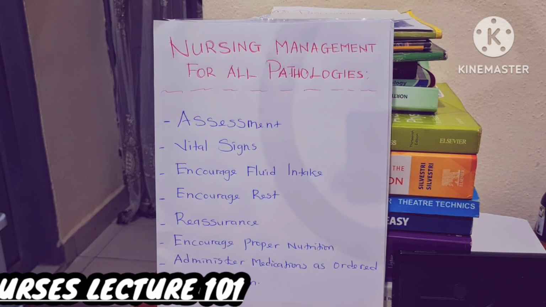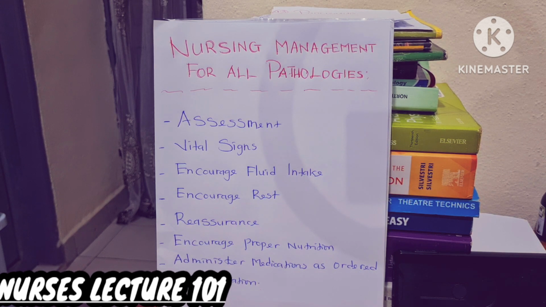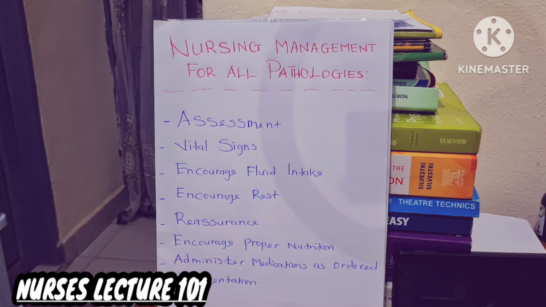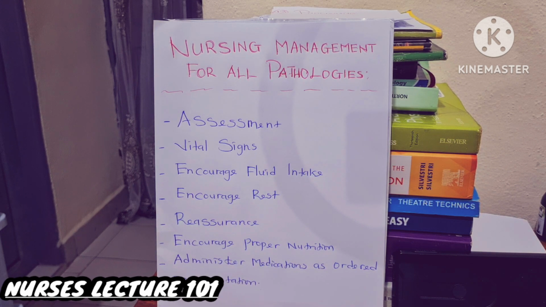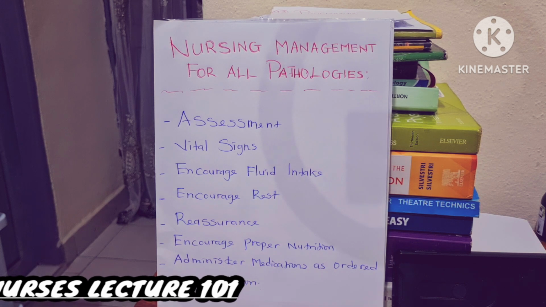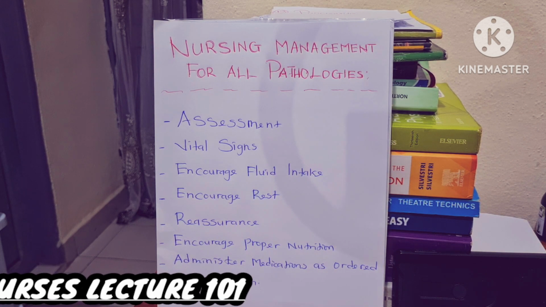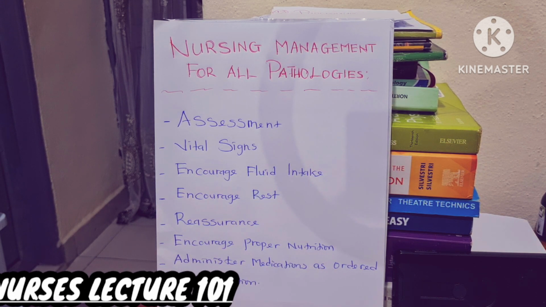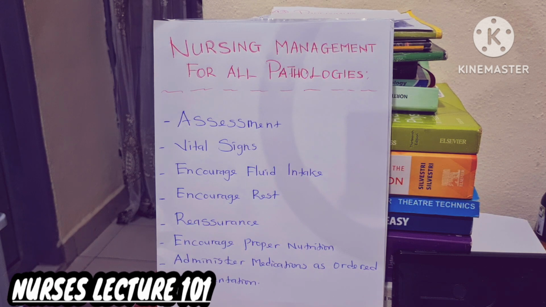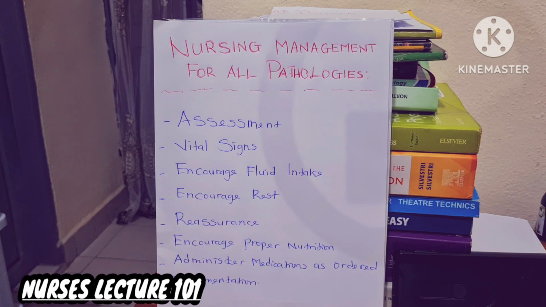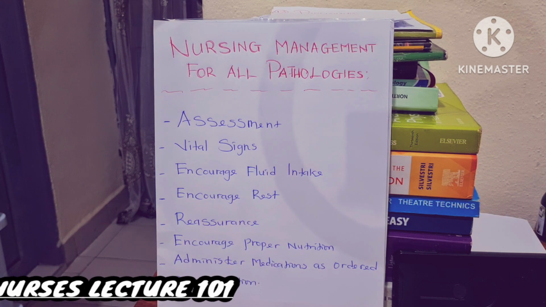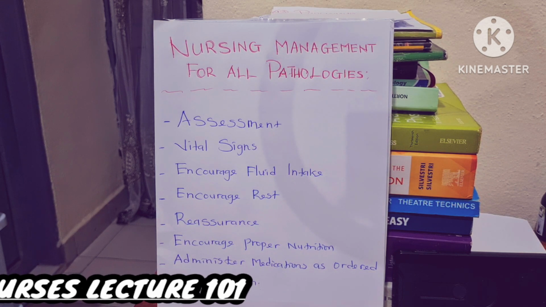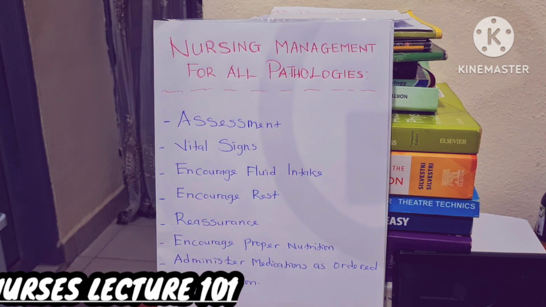But if you know your nursing management for a specific pathology, then you can write it and add some of these ones. But if you are blank, like you don't know anything to write at all, then you should go for these ones. So for any pathology, number one, if you don't know anything to write, you should write assessment. Because for any pathology, as a nurse, you are supposed to assess the condition. You have to do proper assessment.